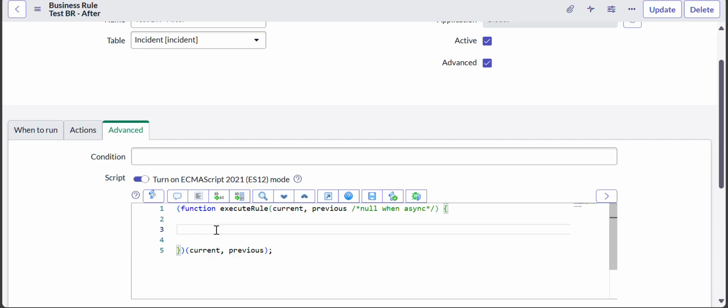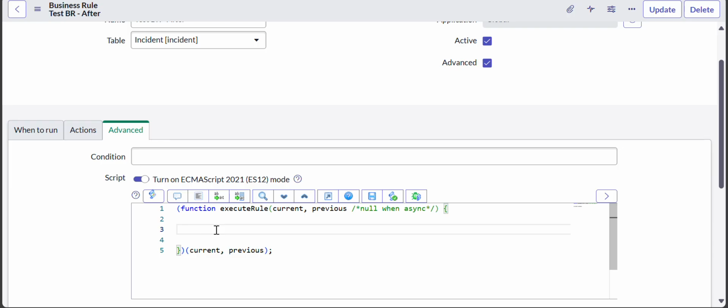Okay, so two scenarios I told you. One, you want to execute any logic, suppose triggering a notification, immediately after updating or inserting your current record, then you will use after business rule. The second scenario is if you want to update any related records.